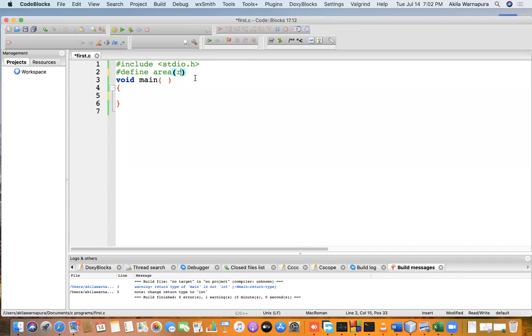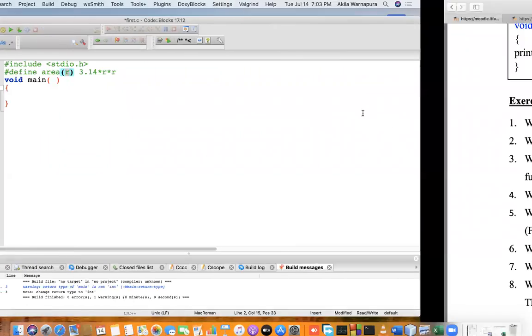So I put it as r. So this is the answer. Area of circle, if you pass the parameter r, the answer is 3.14 into r into r, pi r squared.